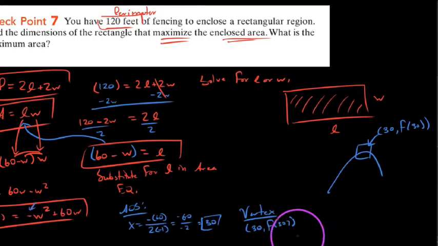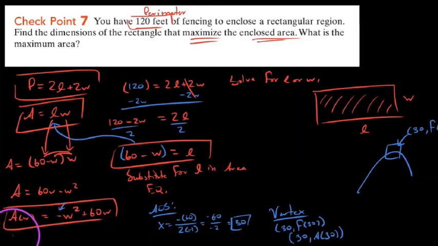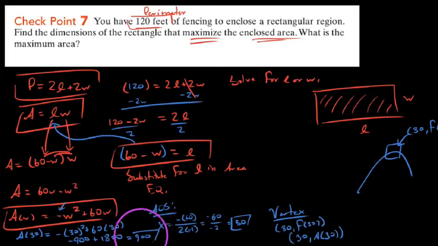So let's plug this in. We really should be saying A of 30. I beg your pardon, we have an area function here. A of 30 is what we get when we plug this into our area function: negative 30 squared plus 60 times 30. A little bit of mental math here: 30 times 30 is 900, but this becomes a negative 900. And then 6 times 3 is 18 with two zeros after it. Basically, we get 900.